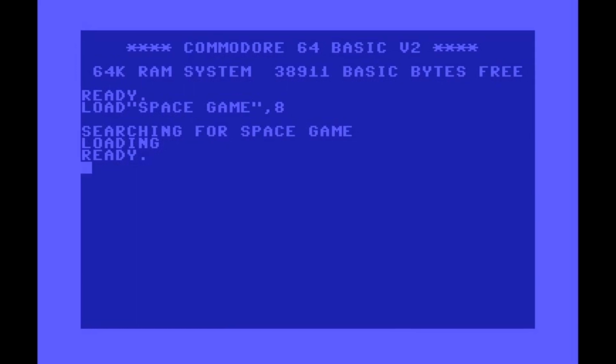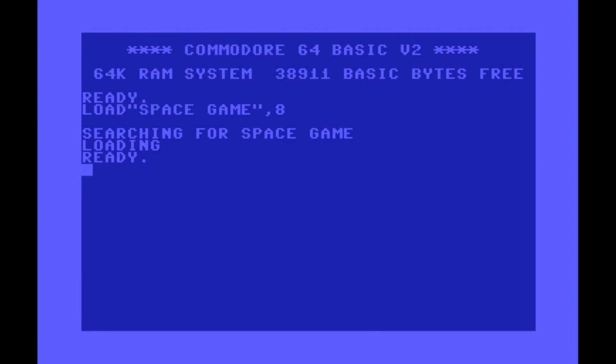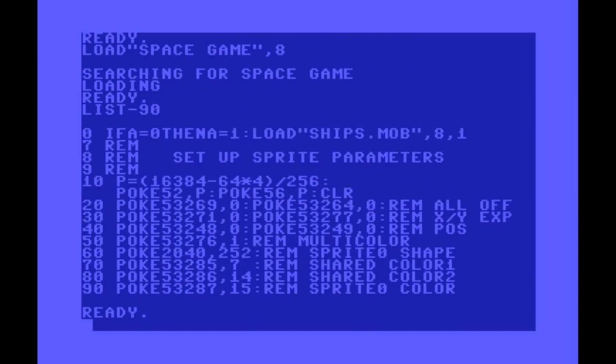And I accidentally moved the screen. Okay. So we're going to type list. The first line loads up the sprite data. I already set the correct loading address in the Spr-editor. Line 10 moves the top of basic memory down so that our variables and such don't garble up our shapes. Here we create just enough room in the first video bank for our 4 shapes.